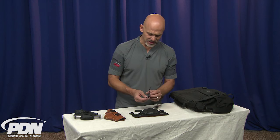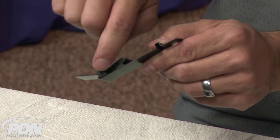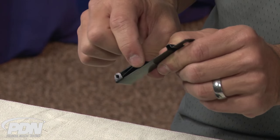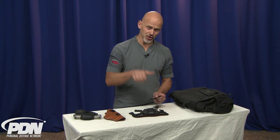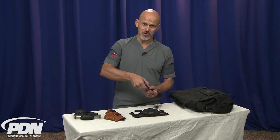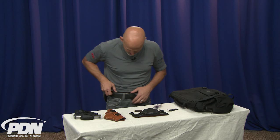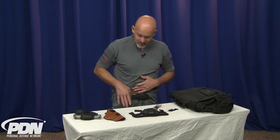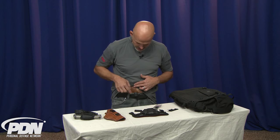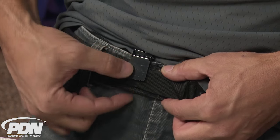Let's take a look at the clip itself. What really makes it unique is this camming action that causes the area with the little J-hook to pinch down on whatever it's carrying. The J-hook is not specifically designed to have the belt go above it — a traditional J-hook without a cam just relies on hooking around the belt, and pulling up keeps the holster in place. This clip can be used with or without a belt. As you can see, I've got the UltiClip on my traditional crossbreed appendix carry inside-the-waistband holster — this is my everyday carry — and I've got it biting into my range-and-carry belt. You can see the clip doesn't go all the way around the belt.